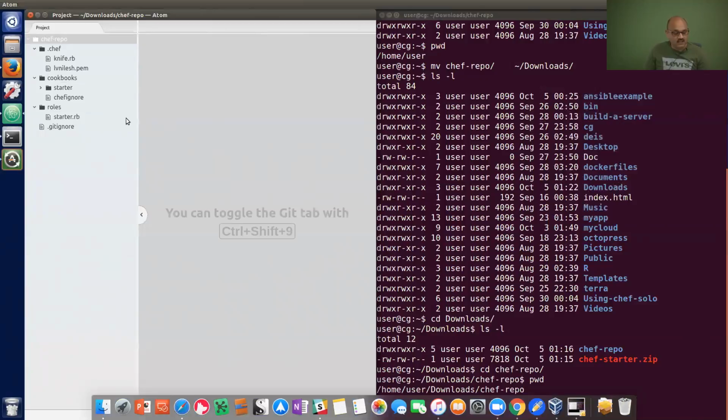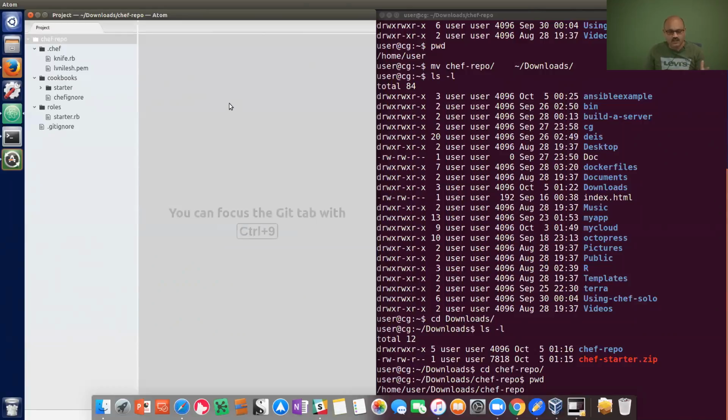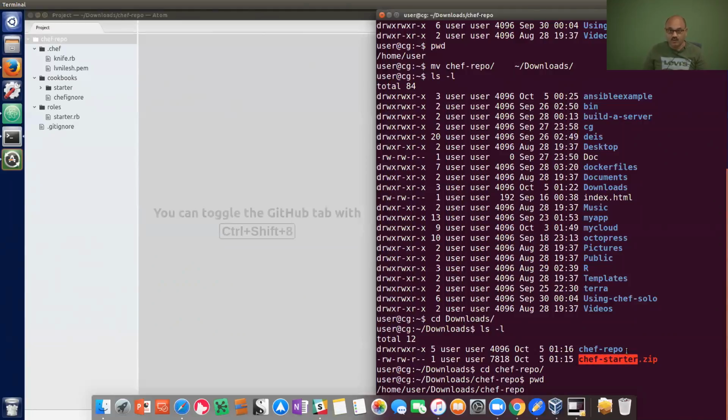Next one, I see that some folders are missing here, like the data bag folder is missing, the nodes folder is missing, and that's okay. We can always create them by hand by just right-clicking here and saying new folder and creating that. No big deal there. But these are the minimal things needed for that example that they have given us as the starter kit example, which I want to be able to run on some cloud, on some machine somewhere, and understand what this thing will do for us.